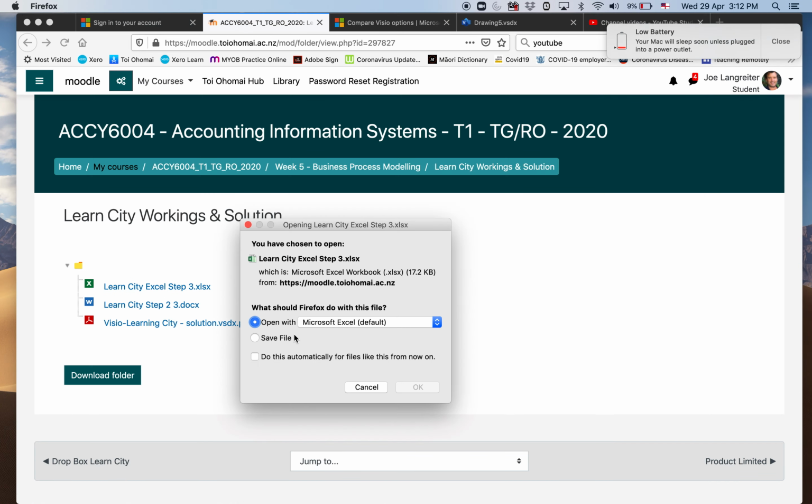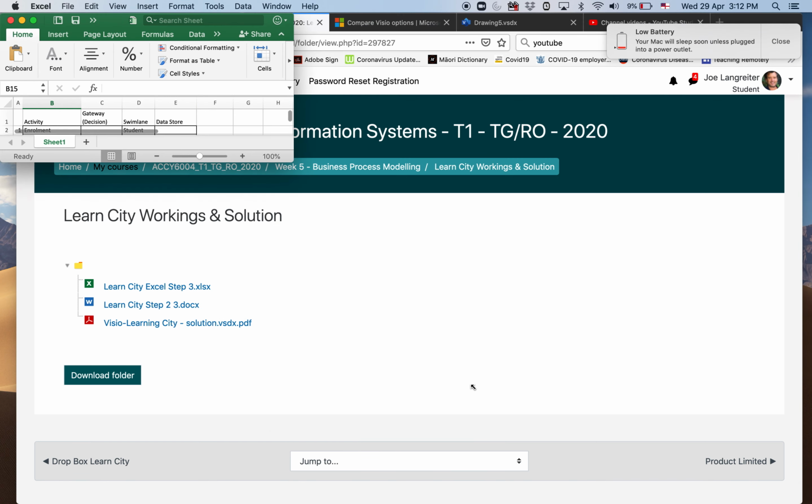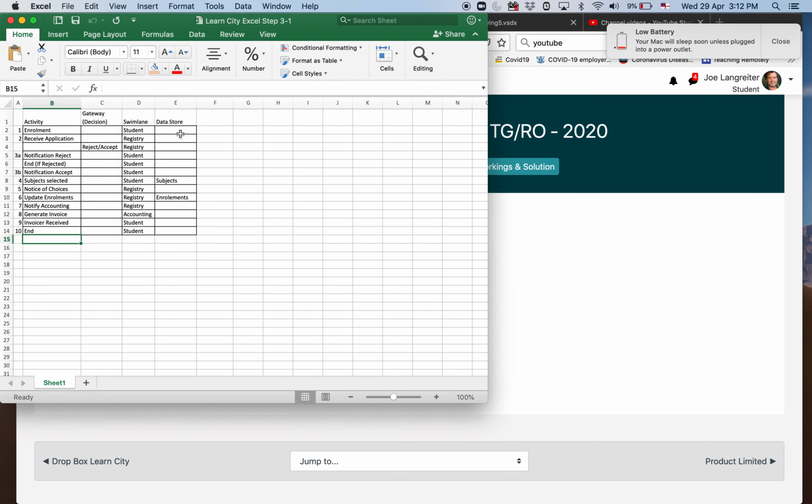Just various ways to plan it. You could plan it in an Excel spreadsheet. What are the activities? What are the swim lanes? The data store is important when that's going to be connected, right? But it's up to you to work out what table works for you. I know some people can visualize things pretty well in their head, and if it's not too complicated a scenario, some people just go straight to Visio and get it going, right? I would do it in combination. I'd get a rough idea down on paper or in this, and then I would start and then go back and refer and fine tune.